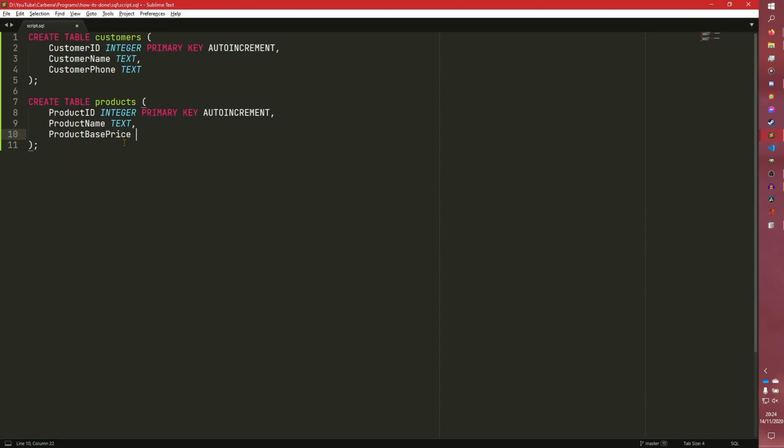Base price, which is actually going to be an integer. I just realized in the plan I put it as a text, and I don't know why. Yeah, that was a mistake on my part, but at least I've noticed it. As I put that in as text, it didn't error, so I didn't actually catch it, because it automatically converted it to an integer. However, you do realistically want to put it as an integer.